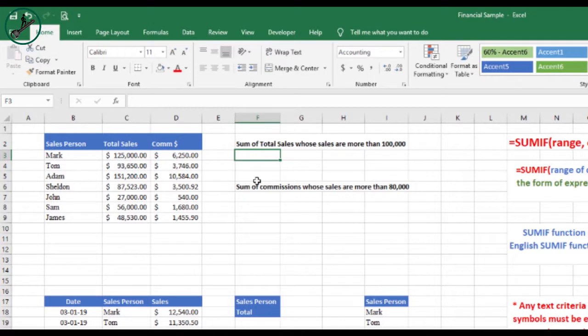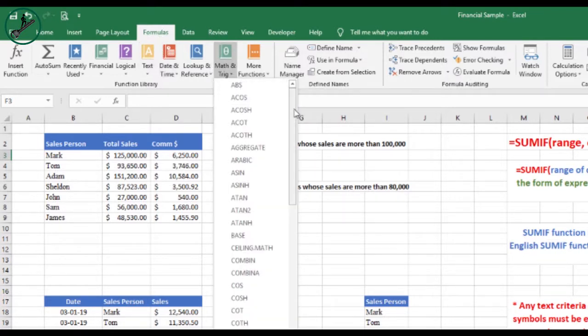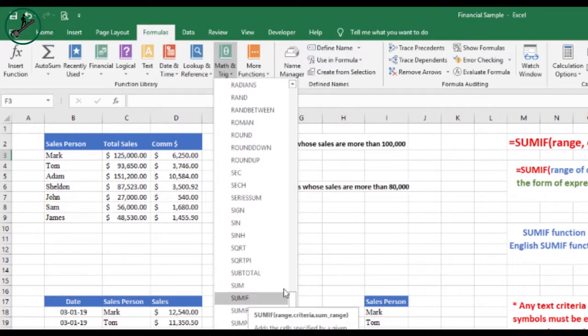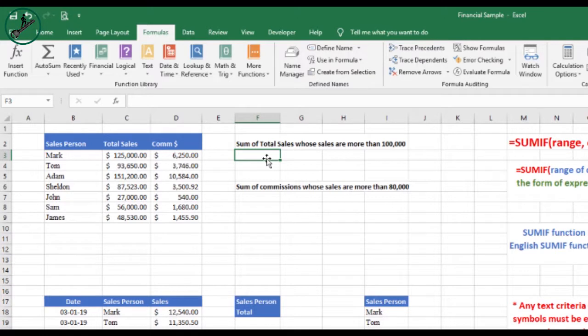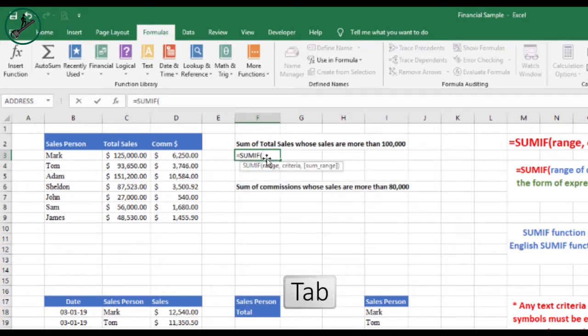Now you can find the SUMIF function formulas in here. Here is the SUMIF function, or you can just write an equal sign, SUM, down arrow and click tab to select the function. The first thing is we should give the range to criteria.